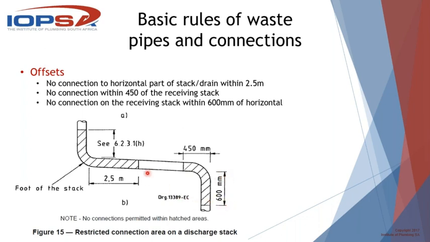It's the same reason, because you've got a body of water which is kind of happy over there, and then all of a sudden it comes across a bend and it's disrupted, and it could form a plug and create negative pressures. Okay, so those are the areas where you're not supposed to join.